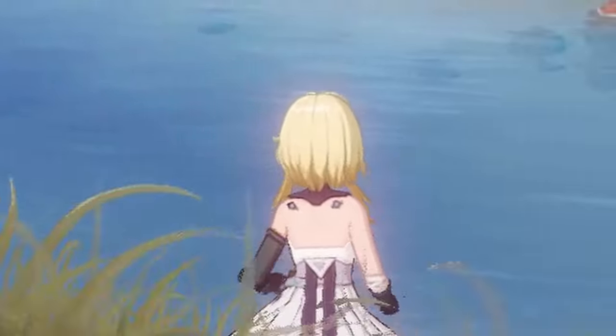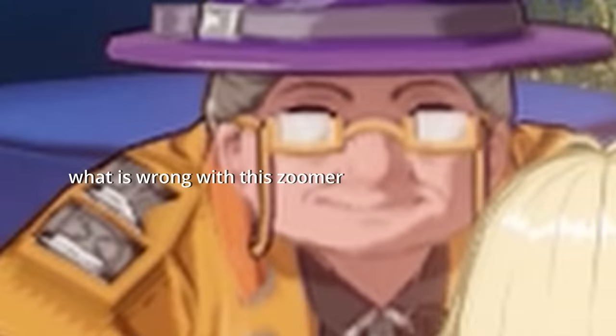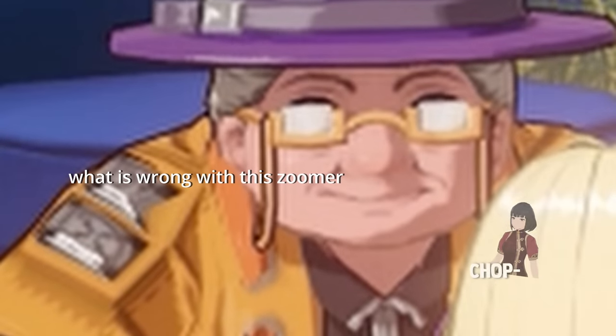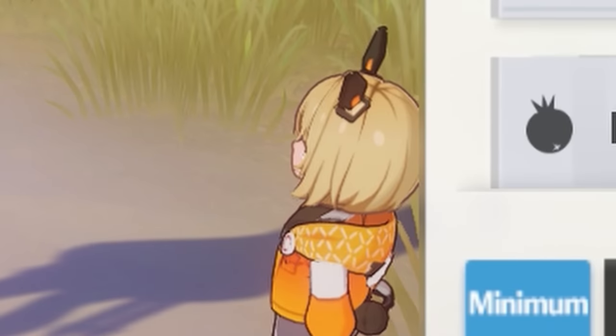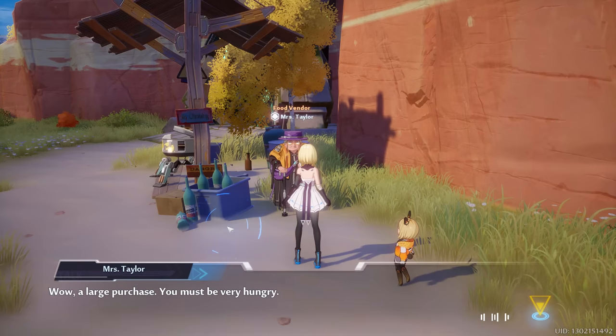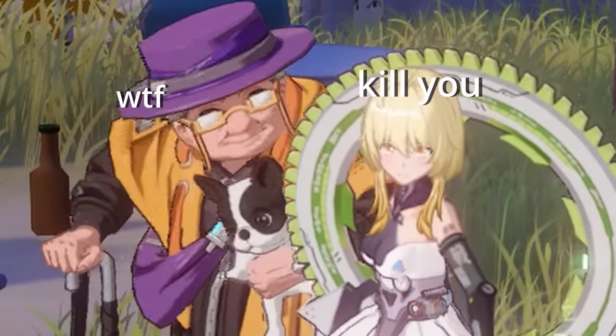Of course, there'd be one lettuce, I grab it and I get an achievement for it. Oh, food vendor. Mrs. Taylor, give me some chop suey. Cheap and tasty chop milk. 6k, that's so expensive. I'm doing it. We need some milk. Wait, what was that? What was that top bottle, baby bottle looking thing? Oh, I didn't mean to kill you, sorry.